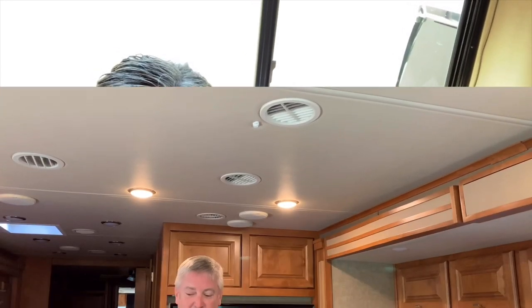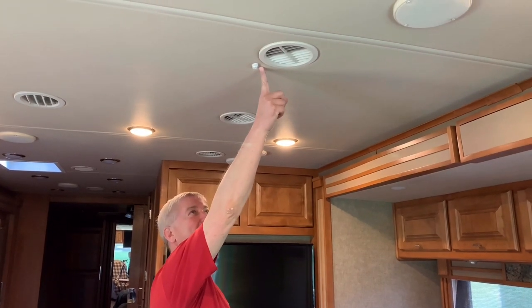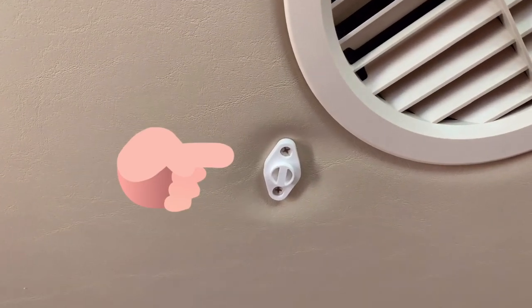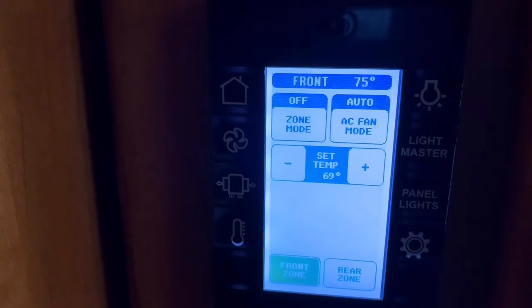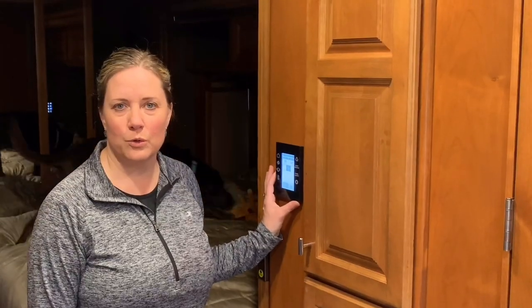One day I was sitting in the chair watching TV and looked up at the ceiling to see this little plastic clip. Again, not labeled with anything, and it doesn't appear to have a function. What is that? Those are for monitoring the temperature throughout the coach. There's one in the front and one in the bedroom, so that we could know what the correct temperature is in each room and monitor it.